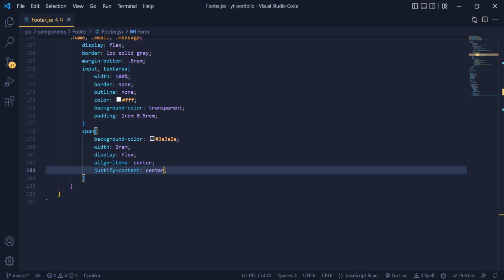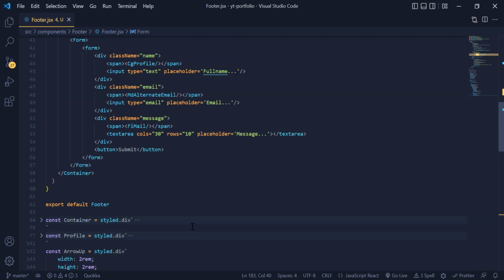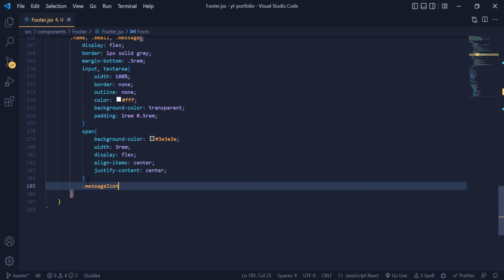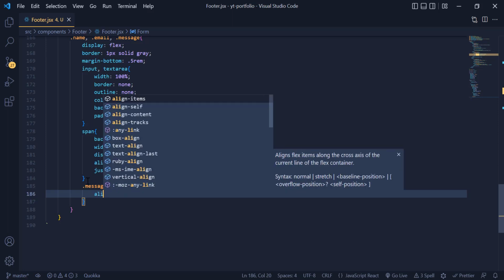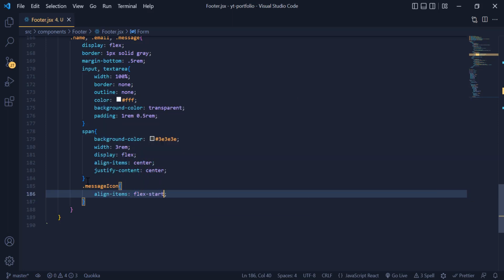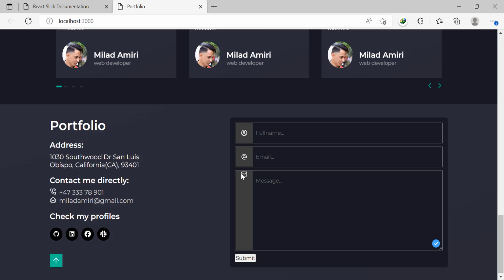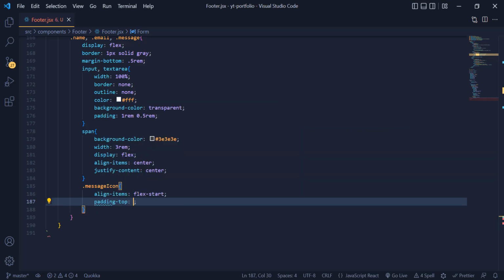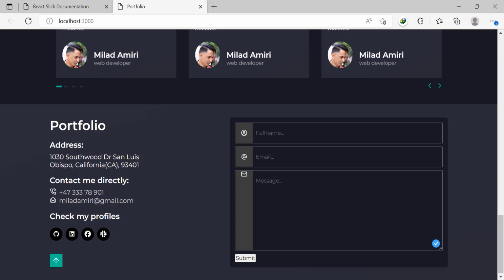So to fix it, I give a class name to the message icon span. Grab it down here, and inside it I just give align items to flex start. Okay, we give a little padding too. Now you can see the icons are looking great.